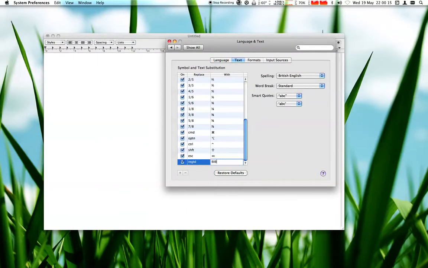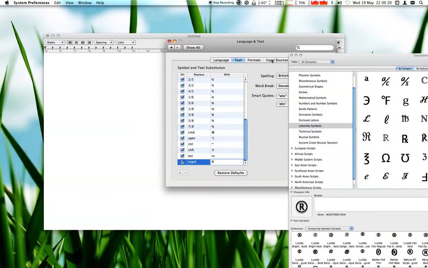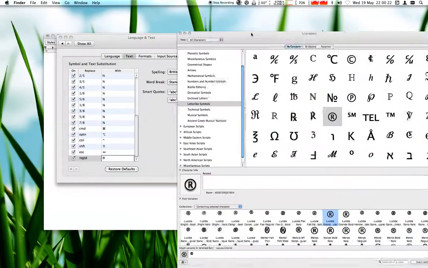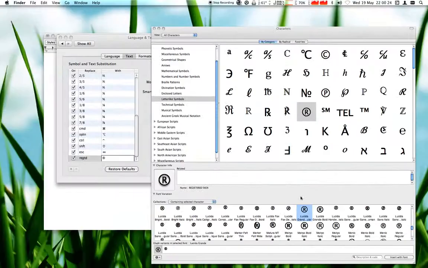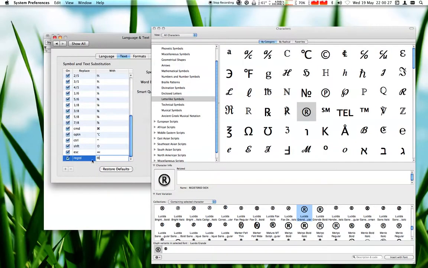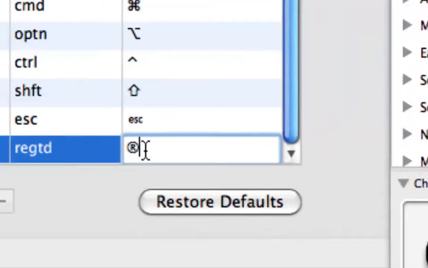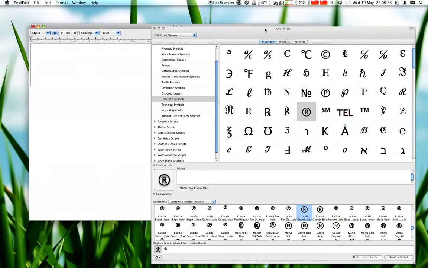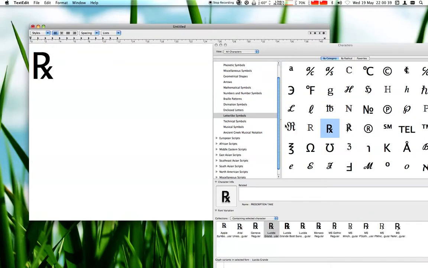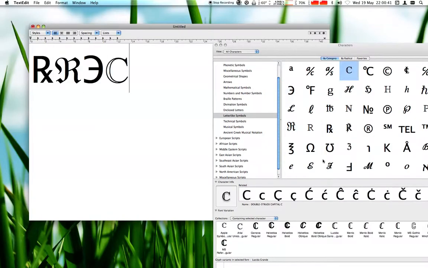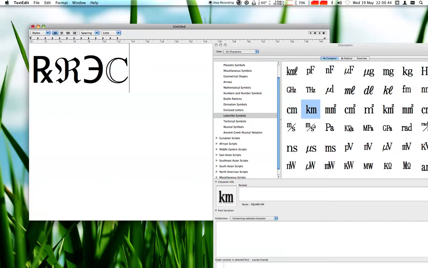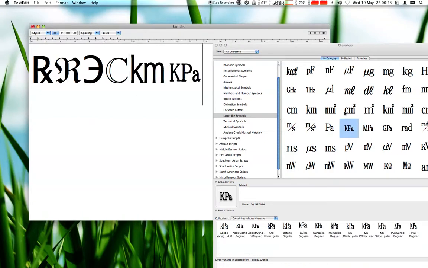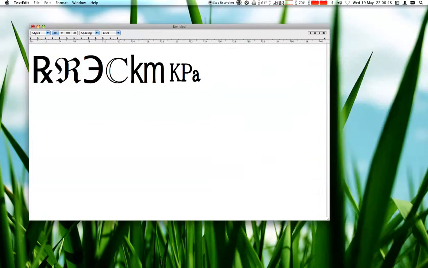You see, as soon as you click it when you're in a text input area, whatever you double click from this floating characters palette will enter itself into the current area that you're entering text into. So if it's a text input field like this, it inserts the little registered trademark symbol in there. If it was TextEdit here, it would insert it there like that. So you double click those shapes in the characters palette to insert them into the current text input area. Okay, I'll just move that out of the way again.